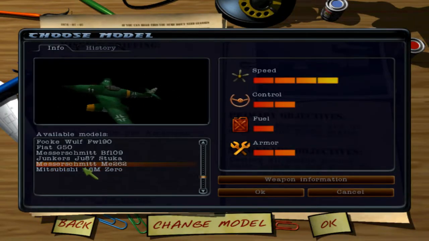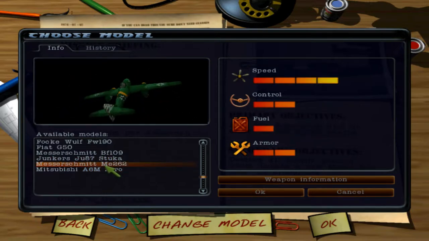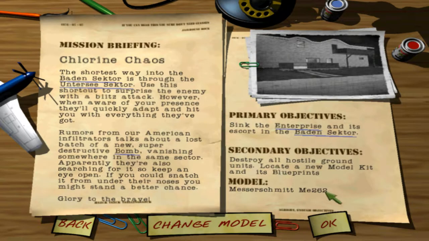I'm not, however, going to be using that because we need a faster plane to be able to even pick up the blueprints. So for that purpose, we're going to be going with the ME-262.